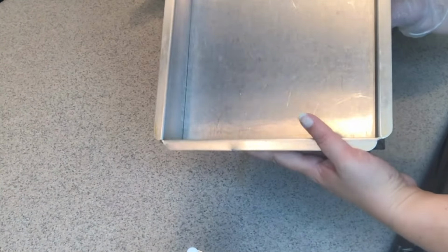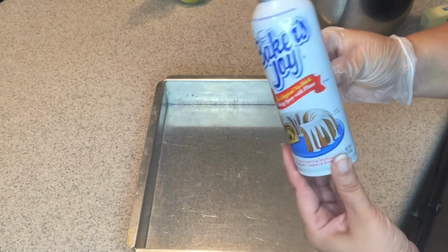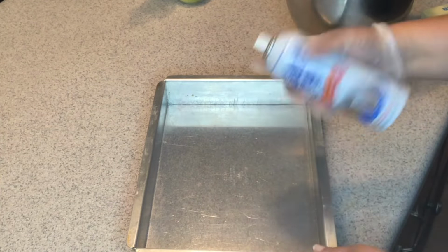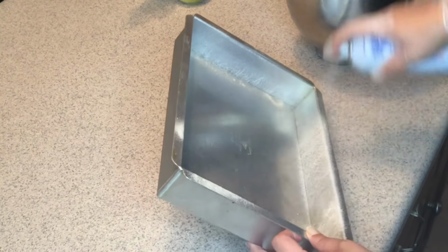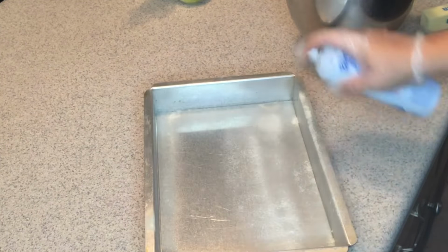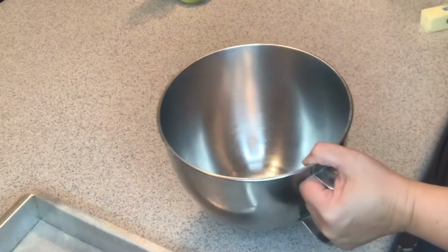Today we're gonna do key lime pie bars. So I have here a rectangular quarter sheet cheesecake pan with a removable bottom. That's perfect for something that's easy to take out of the pan. I'm just gonna spray it with Baker's Joy, the flour spray, to make sure that nothing sticks. Put it aside for now, and let's prepare the crust first.